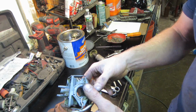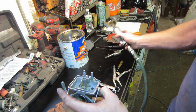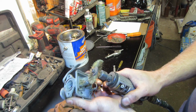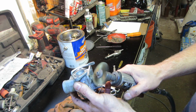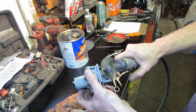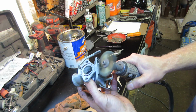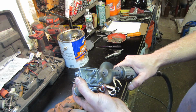It looks pretty decent. I hit it with an air gun, blew all the passages out. It's got some crud right here, so I figure we'll hit it with the brass wire wheel and knock some of that off of there just so that debris is not in there. Clean out the grooves a little bit.